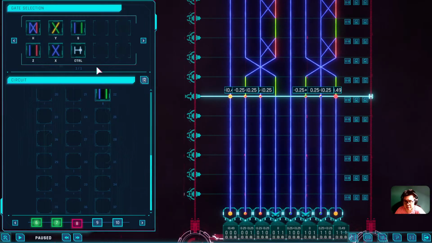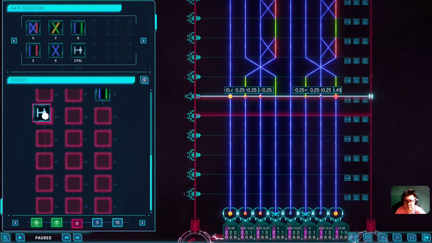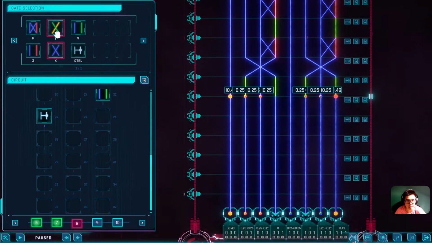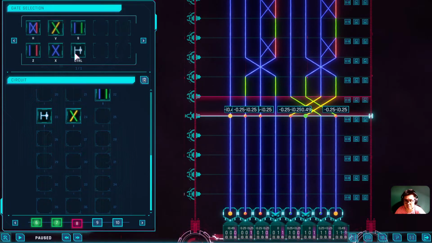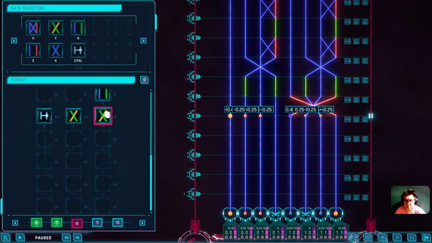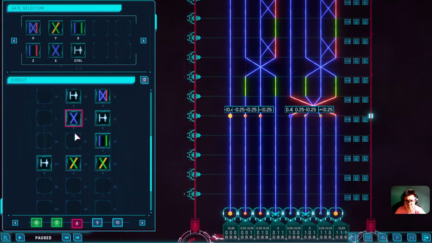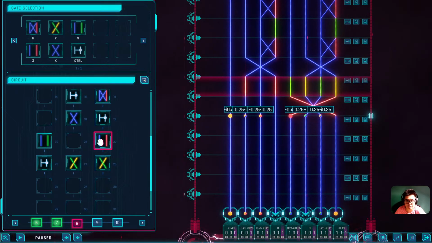We need to correct these colors, and we need to flip them back. So we flip. Let's correct more. Let's see if these colors can be corrected. Okay, so we correct the colors. Let's correct it this way. So this needs to be corrected as well. So let's correct the colors.